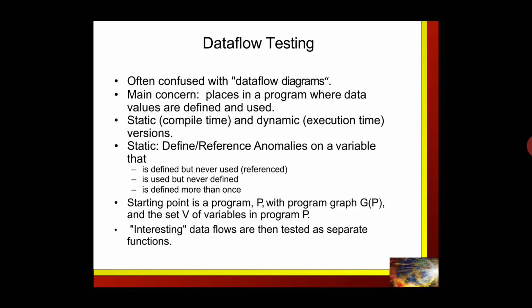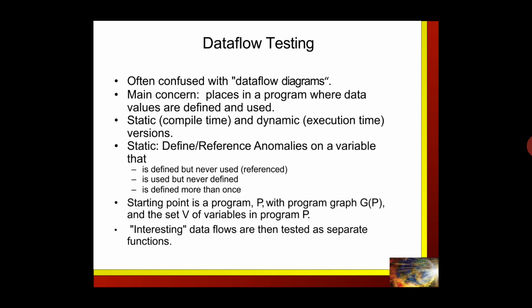To avoid these define and reference anomalies, we are going to conduct data flow testing. The first point tells you that you actually defined a variable but you never use that variable, you never reference that variable, right? If you define that one and never use that one, there is no point here, right? This is also considered as an anomaly. Your program will show some warning, right? You actually define a variable, but you never use that one. Even though it's not an error, you never use that one. Of course, it's a wastage of memory, right? That is also a part of the first anomaly.